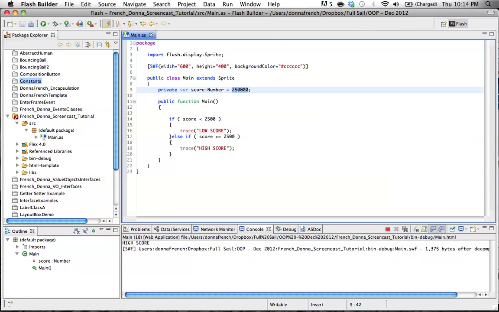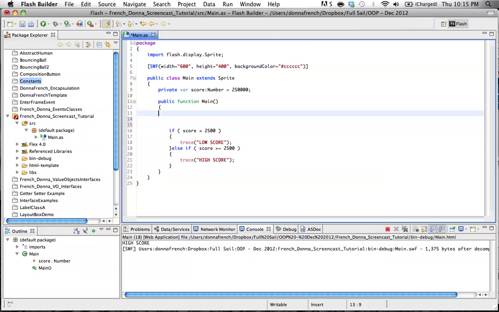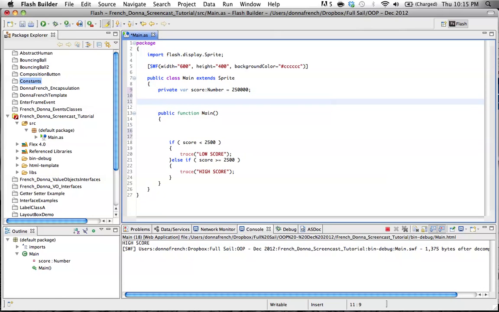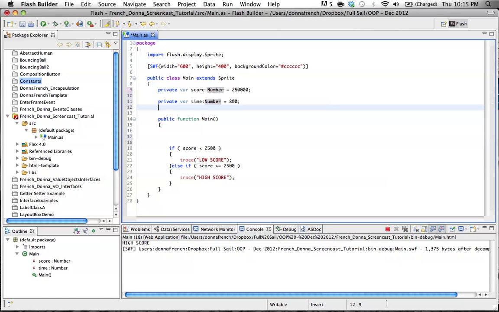Let's take a look at constants. Let's go ahead and set some of those up here. And I'm going to set up one other static just to demonstrate how the constants work.